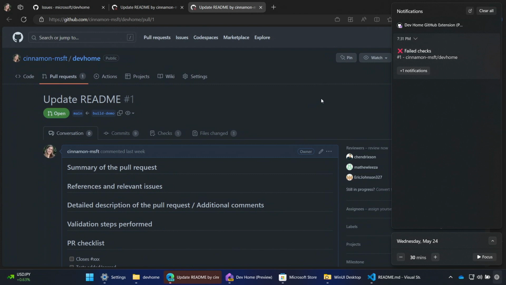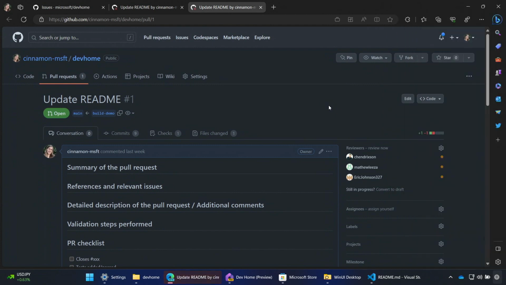And this came in handy so much in the past 2 weeks, because we've been developing and rapidly iterating to get DevHome out, and we run Azure pipelines, and sometimes those pipelines would fail and they take about 15 to 30 minutes, and if we hadn't been notified, we would have wasted 30 minutes thinking that they finished. So this has been really helpful, and it's also a point for extensibility.